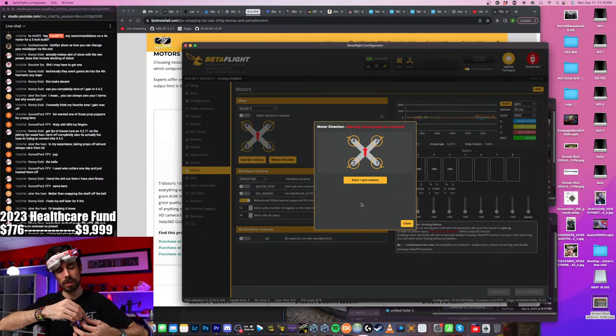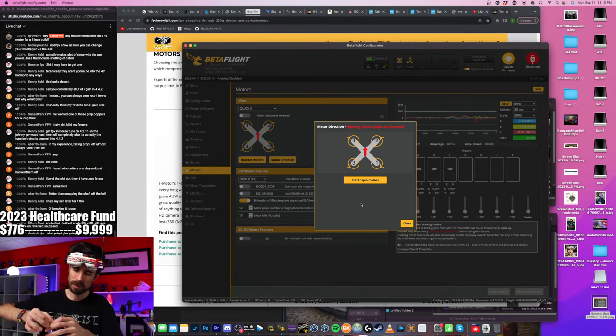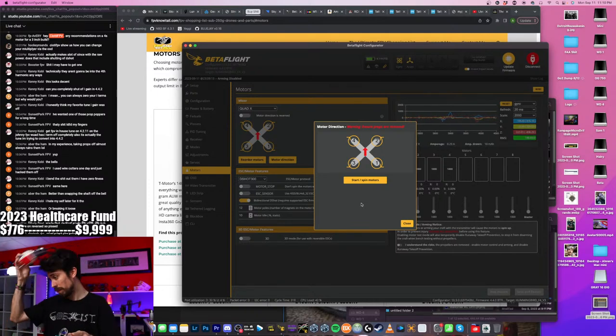Yep, I got that one. And now I'm gonna get this one. Come on now. See if I can use the prop puller here. I think that popped it up a little bit. There we go. Yep, that should be good. Nope, still hitting. I wish these frame manufacturers would give us a little bit more clearance on these. There's something going on with this motor. Why is it so hard to turn right there? Oh, farts.